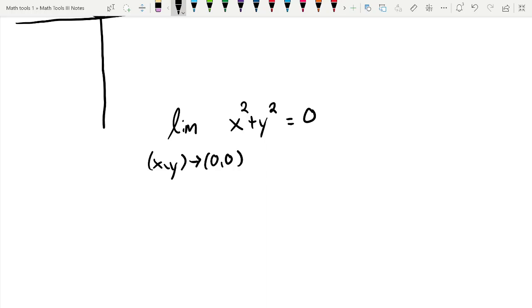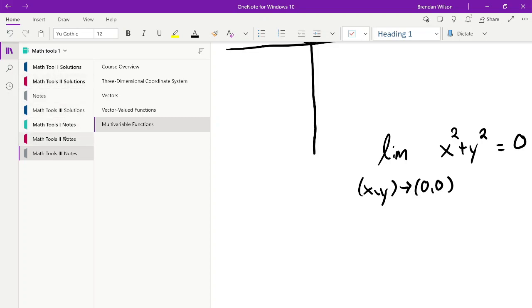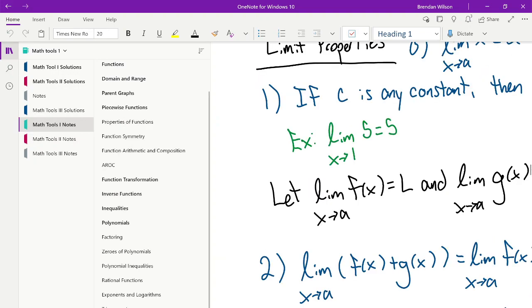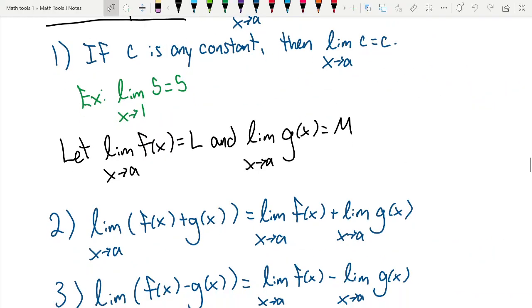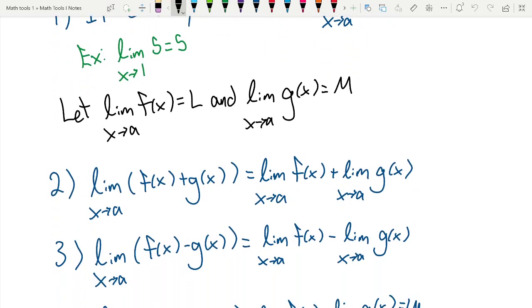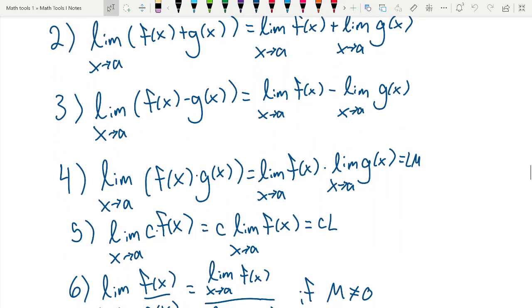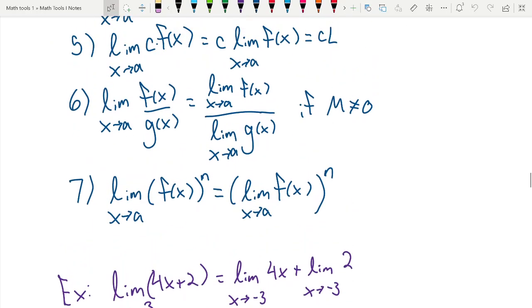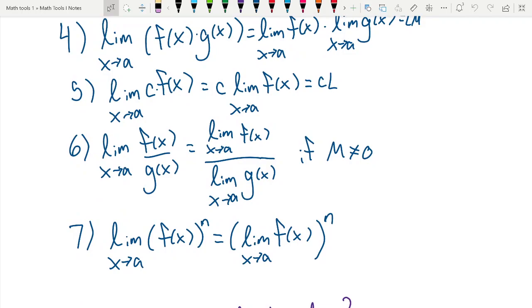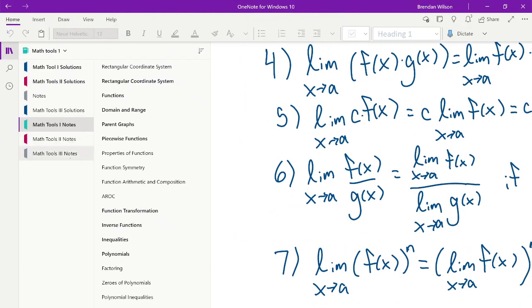What's going to be tricky is when we get to the cases where we have 0 over 0, and now we have an infinite number of ways to approach things, right? So we can still put in 0 here, put in 0 here, and then we're pretty much done. All of the limit rules that we had in 1 dimension still hold. So I guess maybe I can just pull that up and we can review that, all the way back in the Math Tool 1 notes. Okay. So like the limit properties, like the limit of a constant, the limit of the sum of 2 functions, the difference of 2 functions, the multiplication, all these limit laws will still apply in 2 dimensions. Okay. So we don't need to go over all of them again because they're going to be exactly the same kind of ideas here.